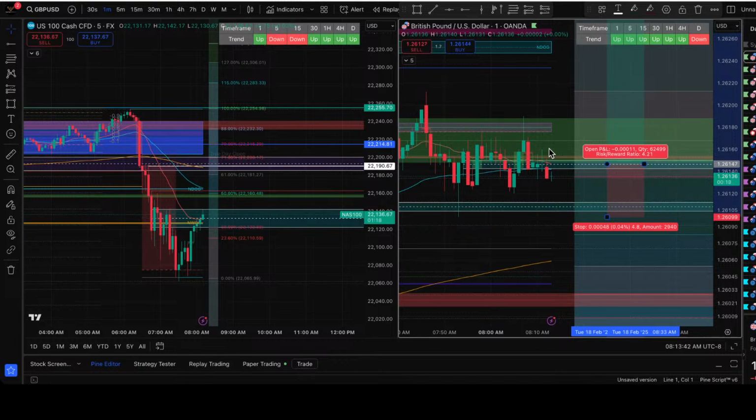About 17 minutes left in our stream. Ideally, I'd like to see this push happen in the next 5 minutes. Taking a deeper swipe. Taking out these lows now.